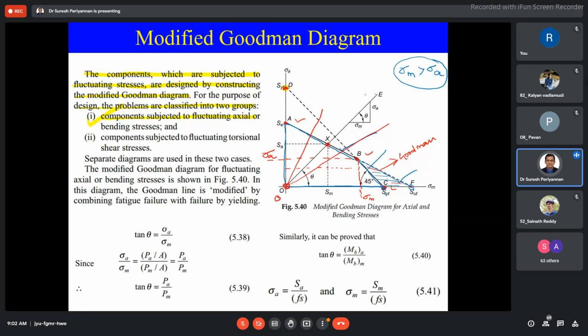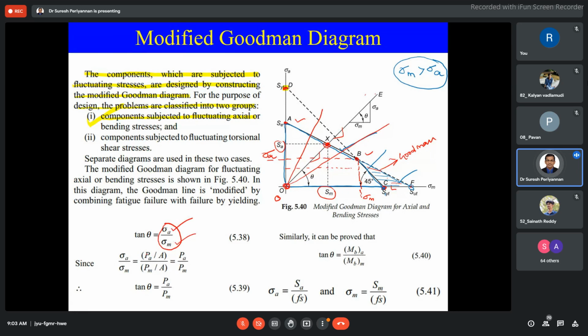When you draw the line X, this is based on your SA, SB, SM. SA is nothing but stress amplitude. SM means nothing but your mean stress. Why we are considering different notation, I will come to later. Now see here, I draw a line. First understand this line OX, where it is intersecting. If you take the gradient anywhere, tan theta is nothing but sigma A by sigma M. This is the stress amplitude. This is the mean stress.